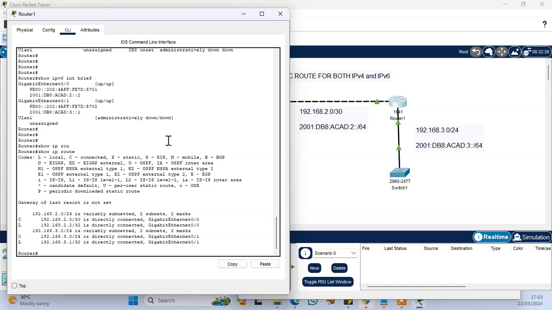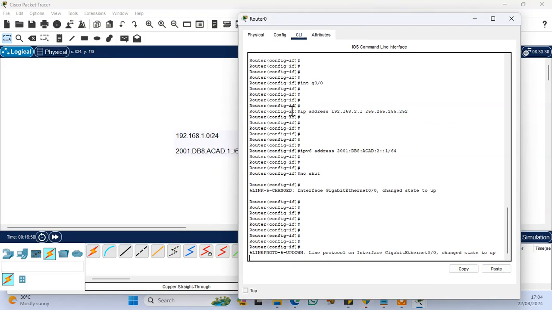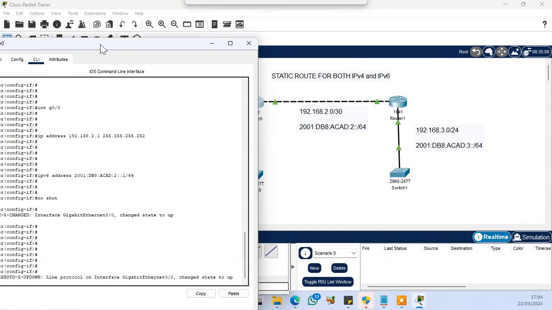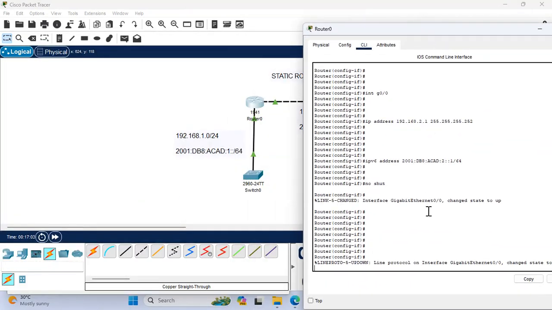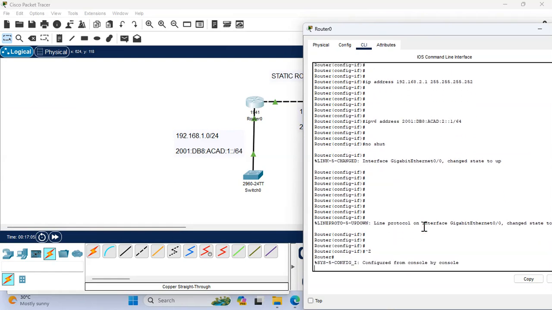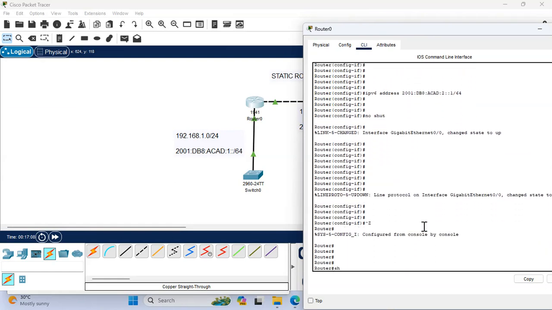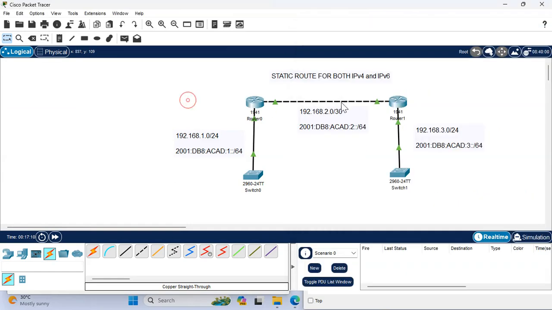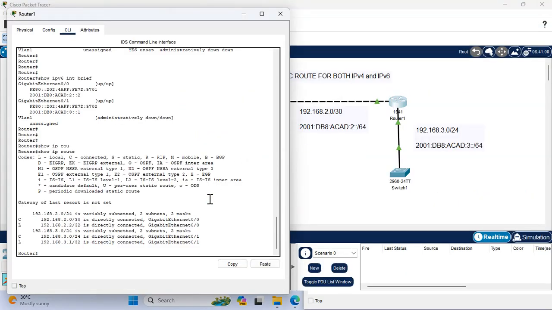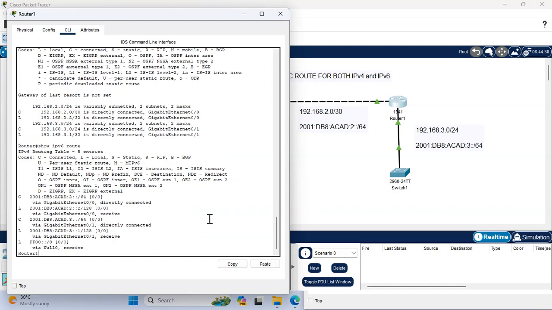Still, if you go to the other side, it will be the same scenario that we are here. So let me show. I didn't show the IPv6. For IPv6, we have to add it there, ipv6, and then you press enter. So still, this is the IPv6 routing table. As you can see, still the connected network, we have this, and then even this other one.